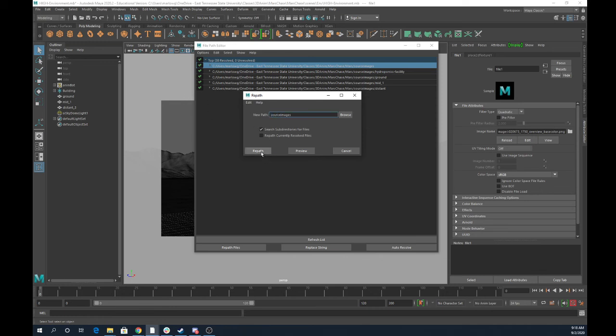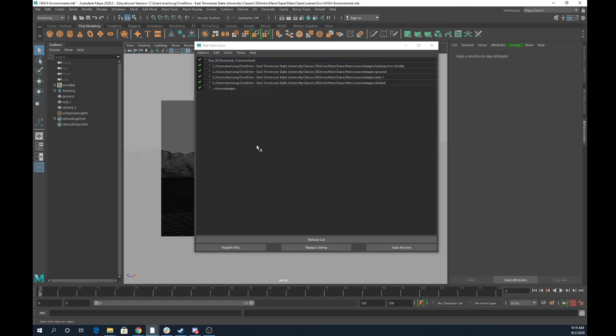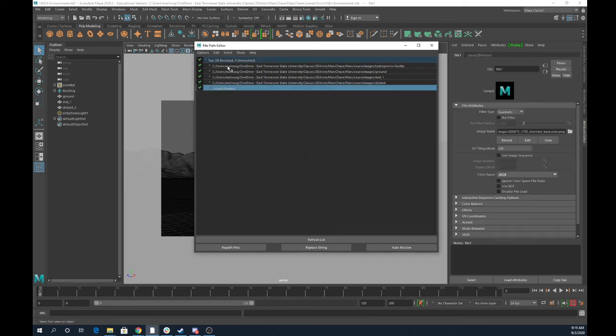And I think if I just hit repath now and refresh list, did that not work? I have to have that checked. There we go. So now that's in source images.